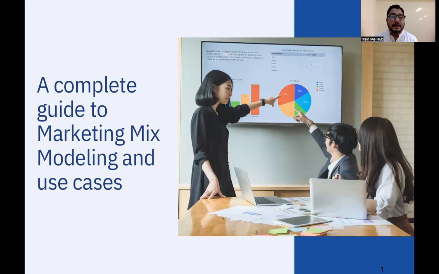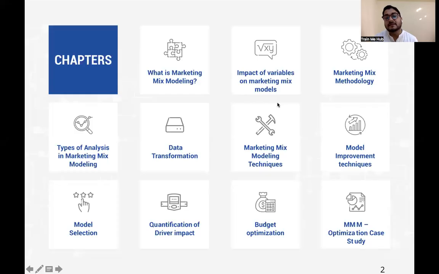So let's get started. First, we will cover what all things we're going to cover in this tutorial. There are different chapters involved here. The first chapter will cover what marketing mix modeling is, and we'll give the definitions of MMM. Then we will talk about the impact of variables on marketing mix modeling, and the marketing mix methodologies involved. What are the different methods available in the market? What are the free ones? What are the different things you can tweak with the different methodologies available? Depending upon your marketing needs, you can tweak the methods.